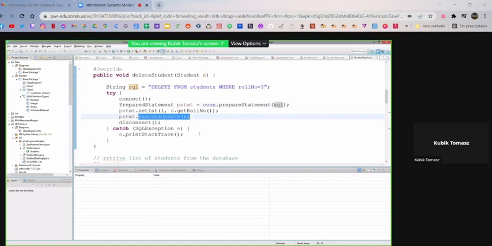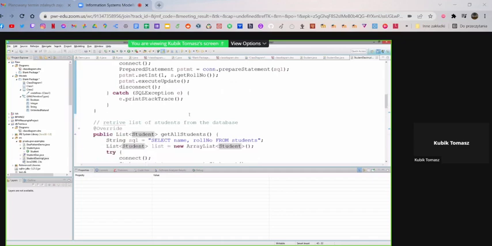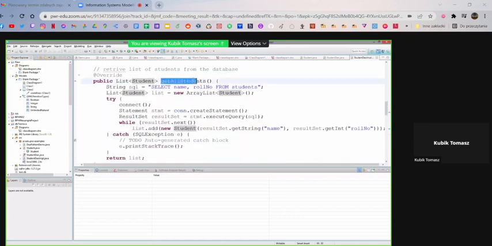After that, my database will be updated and the student will be deleted from the database. I have get all students as well. The implementation done here looks like this. First, I declare the SQL request, then I connect to the database, then I create the statement, it is executed, and so on.